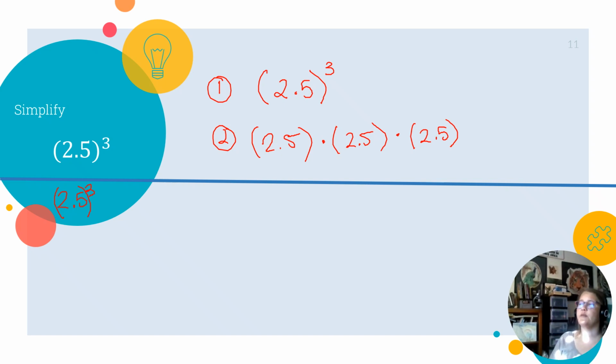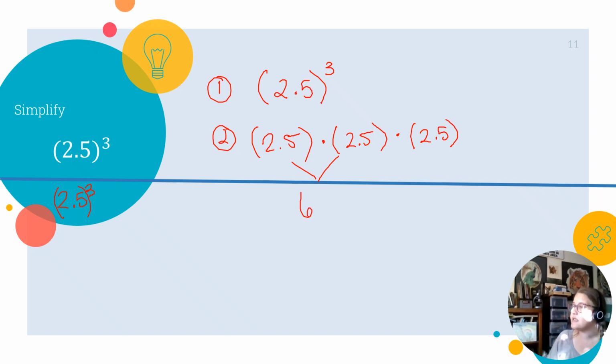All right, so now we have to multiply 2.5 by itself 3 times. Do I know 2.5? I should. I think I know it, but I want to make sure I get my decimal in the right place because I am quite tired. It is much later in my day than it is in your day right now. So 2.5 times 2.5, double checking my work. Yeah, it's 6.25.